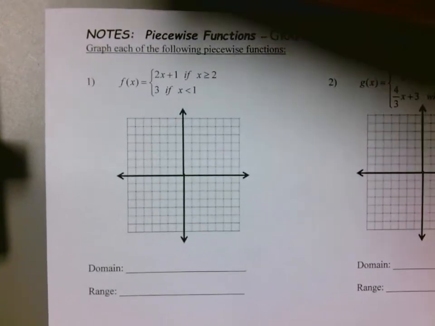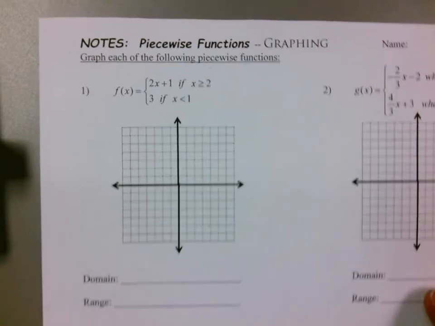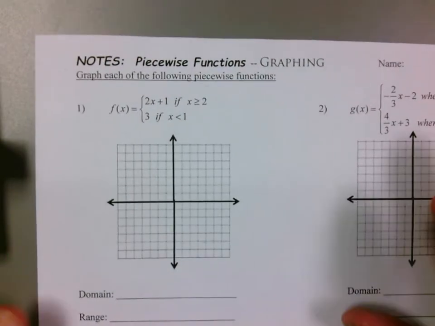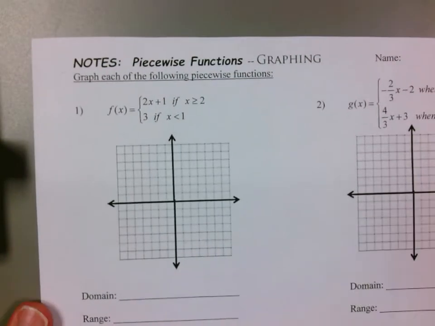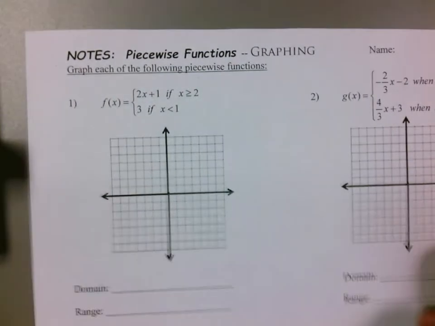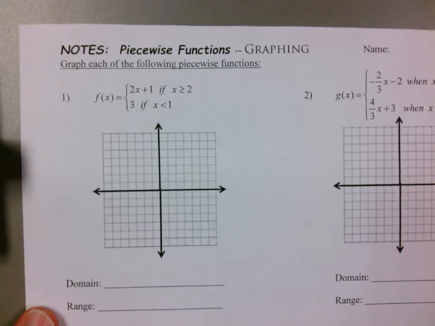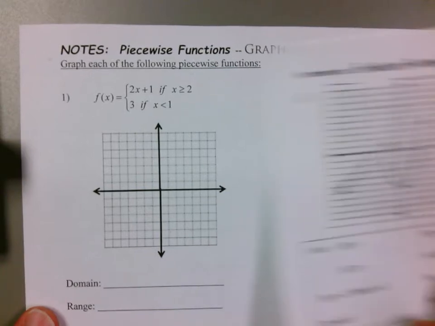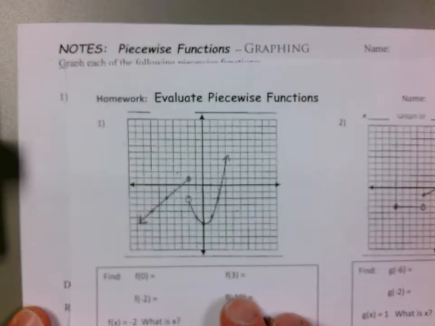Alright, so we're going to come with these notes a little differently because I know the quiz took a little longer than normal. So you don't have this paper yet. You'll get this after the quiz. You finish it in class, but this helps you follow along. It also goes with this homework, same title here, piecewise functions.